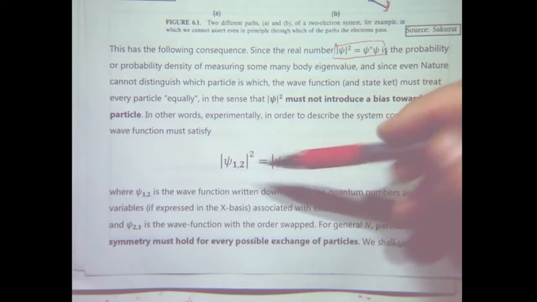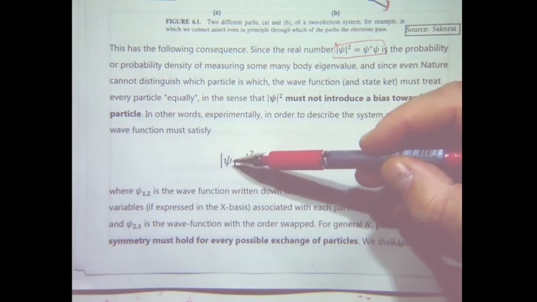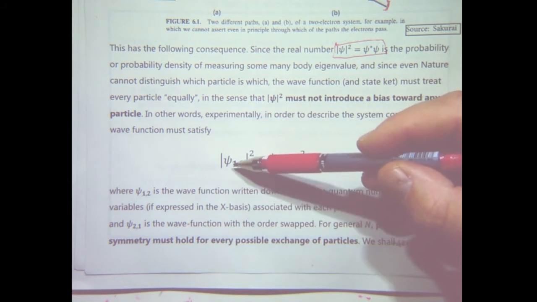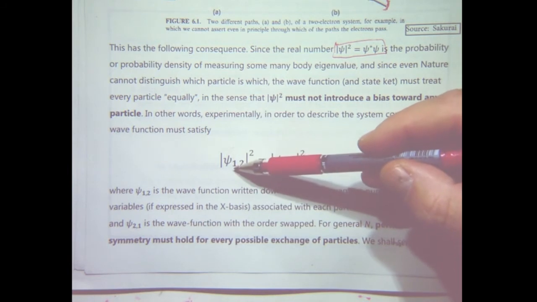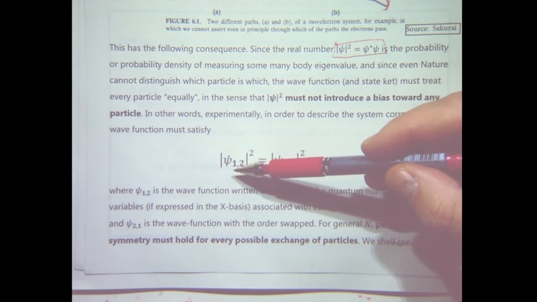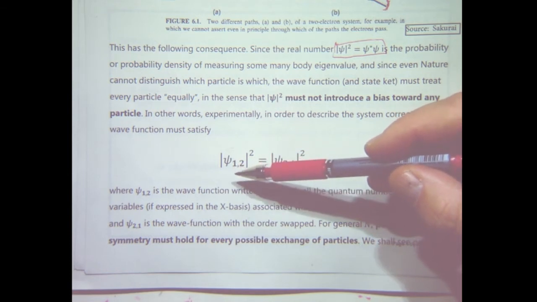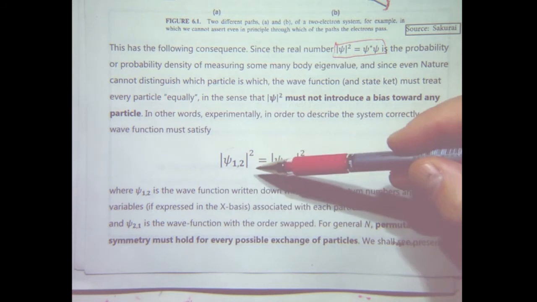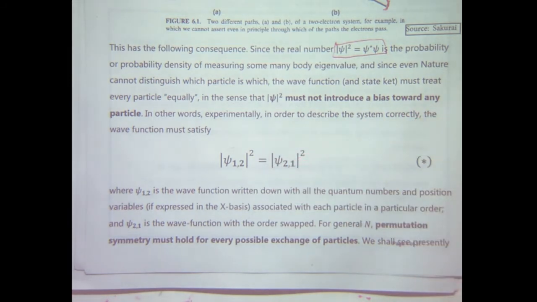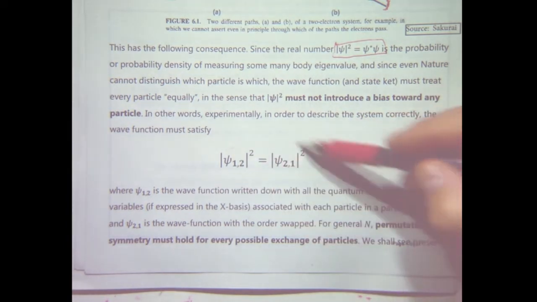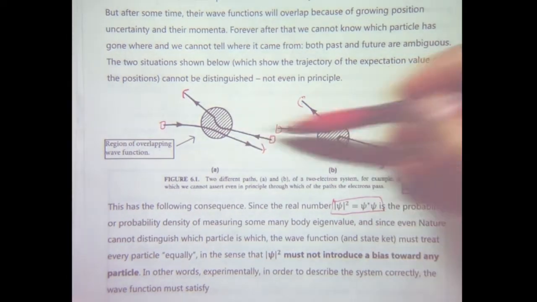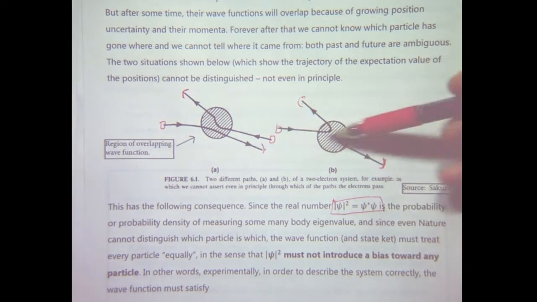Then whatever the wave function is, you construct it saying, let's say arbitrarily, particle 1 is this symbol, particle 2 is that symbol, and write down the wave function somehow, for both particles, for the entire system, because the wave function must describe the entire system. If you swap this pair of particles, this modulus squared has to be exactly the same. Okay. But the two particles are identical, right? Yes. This is the identical particle case. So this condition here is essentially the mathematical notation for what's going on here.